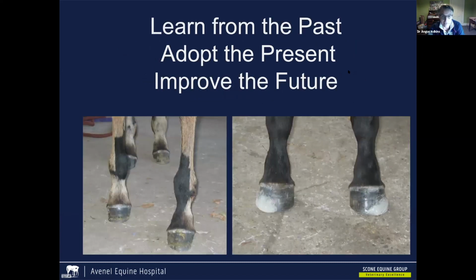I've been correcting limb deviations for many years, and some might say not so well in my earlier days, but certainly we've made a huge step forward in the last 10 years, I think it's fair to say. I'm really horrified to show you this image on the left. This is what we used to do 10 or 15 years ago, 20 years ago maybe. We would mess around with shoes way too long, and we'd contract feet and we'd do strips, and we'd end up with something like this. And I think you've done this horse a real disservice.